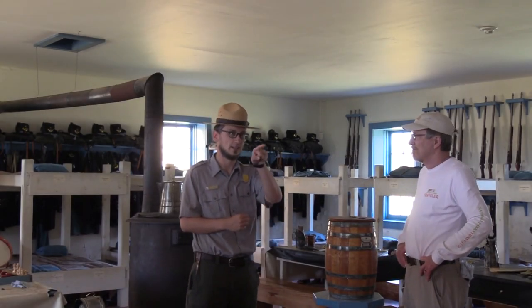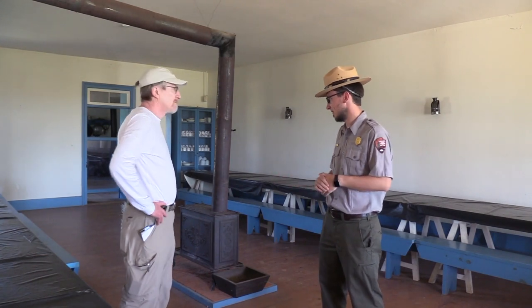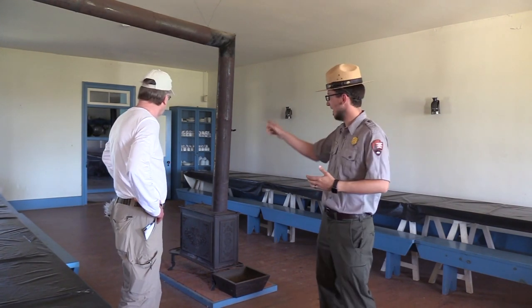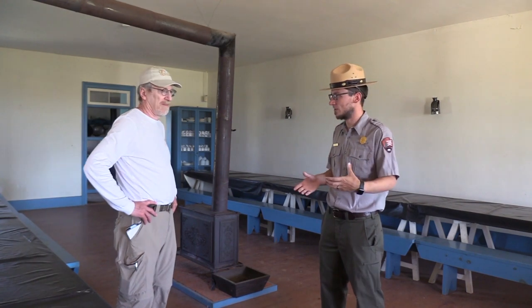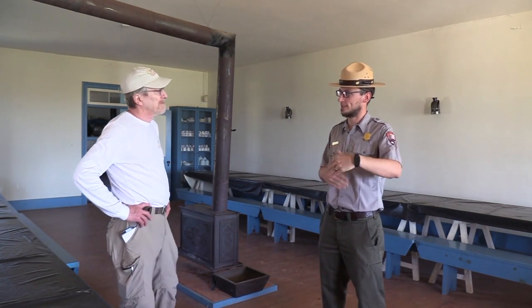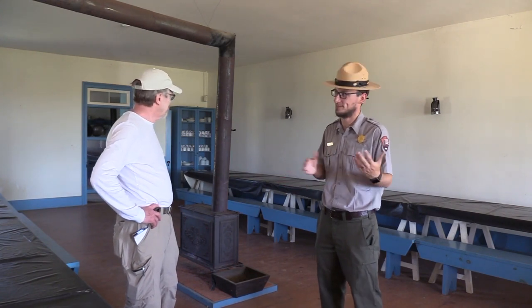They'd eat in the mess hall, which is just across the hall. This is where they'd eat all their meals if they're at the fort. Not everybody's necessarily in here at once — some are out on guard duty, some on the Santa Fe Trail, maybe some sick in the hospital. But you could have up to a hundred guys in here. Each company has their own mess hall and kitchen. For cooking, it was hit or miss because it was just a fellow soldier assigned to do the cooking — not a specific chef. It was extra duty assigned by a company commander, and if you did it for more than ten days they had to pay you extra, so they'd often switch before hitting that ten days.